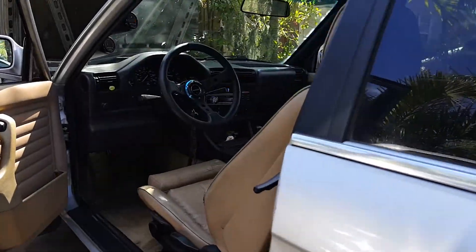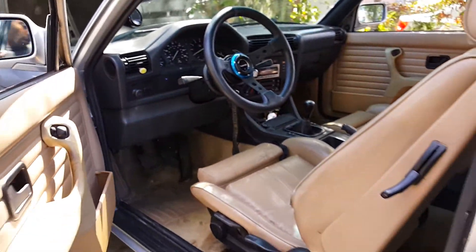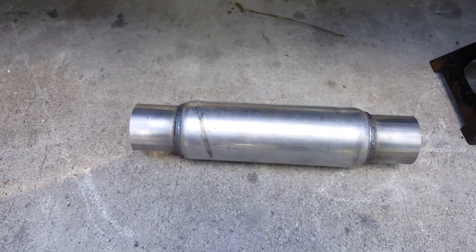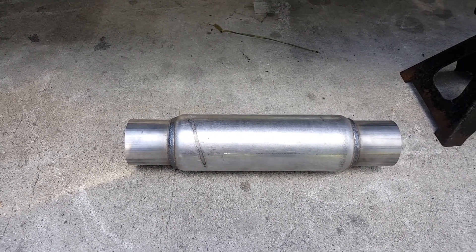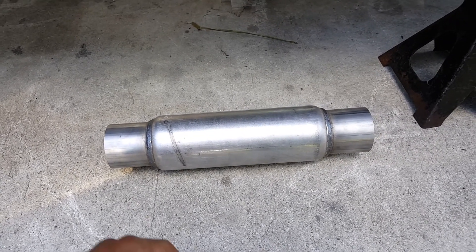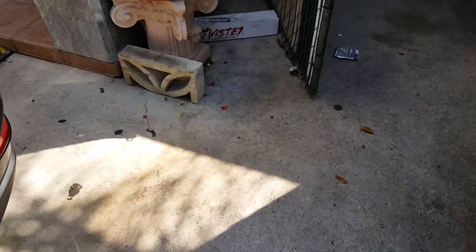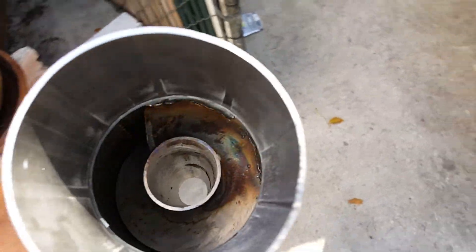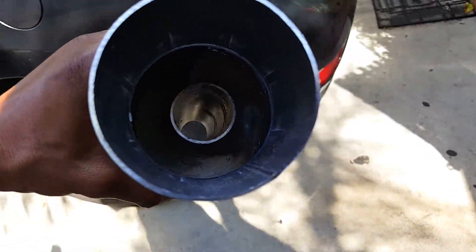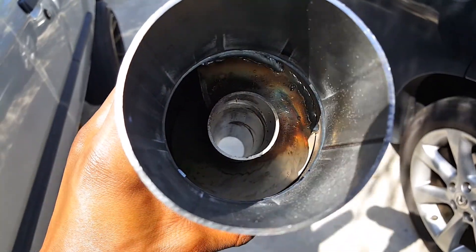It's got a nice tone to it but a little bit too loud for my taste. So what I did is talk to my fabricator and he sold me one of these. Now that I have a welder, he said it's my job to do this because I was talking a lot of shit — so I don't need a fabricator anymore. Basically what it is, it's a spinner, a twister. That's what it looks like on the inside — basically a piece of metal that's curled around, and what it does is it speeds up the air and also makes it quieter. So I'm going to go ahead and install this.